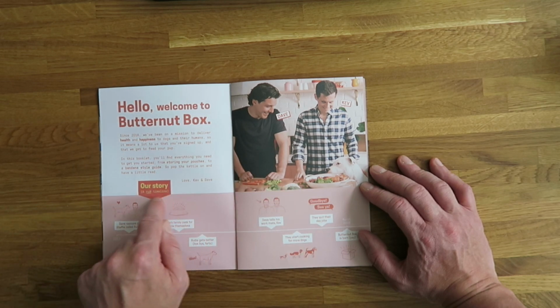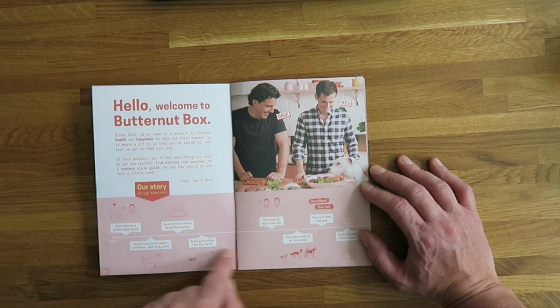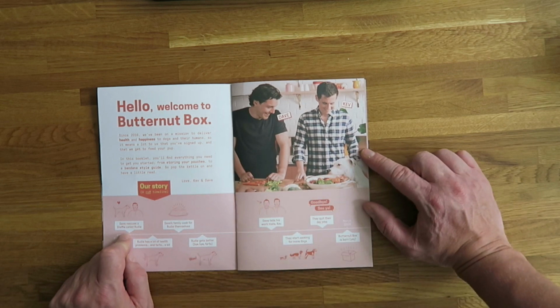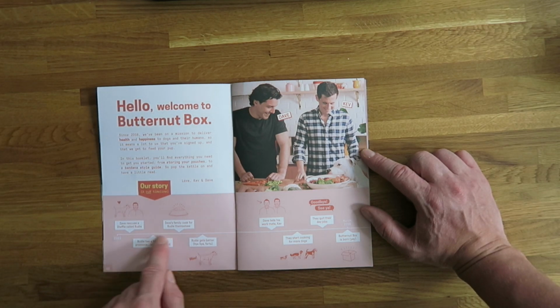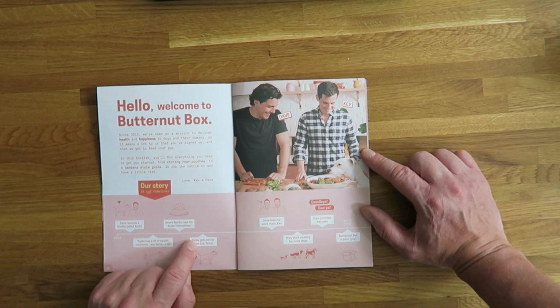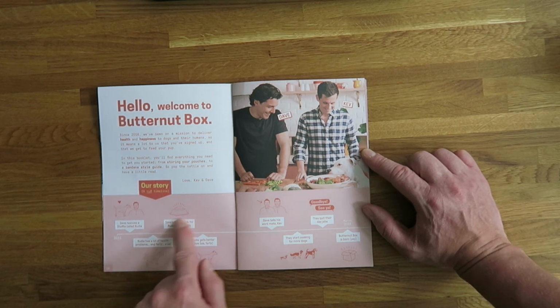So you've got a rough timeline, rough being a play on a word there, which I love, of how they got started, their story if you like. So it all started when Dave, this gent here, rescued a staffy named Rudy. Rudy had a lot of health problems and farts a lot. So you can see there Rudy looking a little bit windy. Dave's family then decided to start cooking for Rudy themselves. And Rudy got better. Bye-bye farts. So, a very, very healthy Rudy.